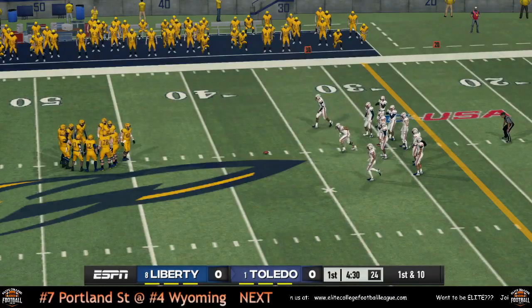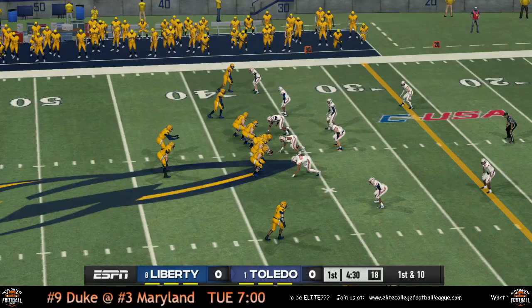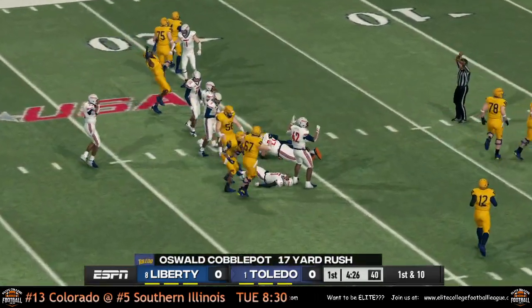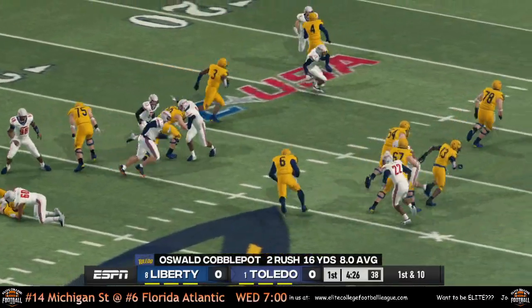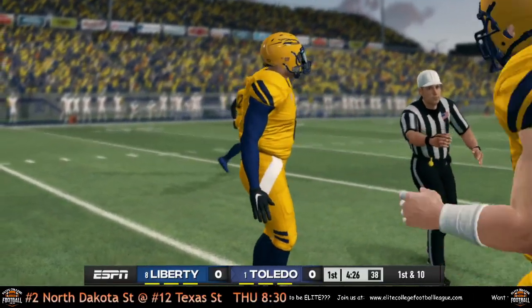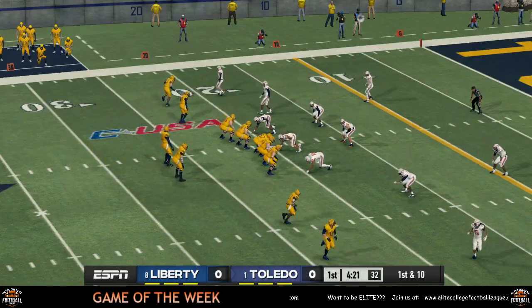And so far, it's been totally even. In close games like this, every possession is likely to matter. They'll bring him down at about the 21. So he keeps it, and he gets a big first down. The quarterback made a very good decision here not to pitch. He saw a break in the defense and just hit it for a big gain. From the 21-yard line, first down.